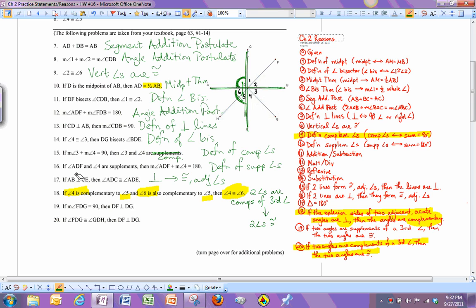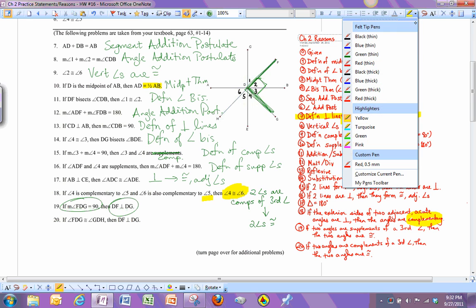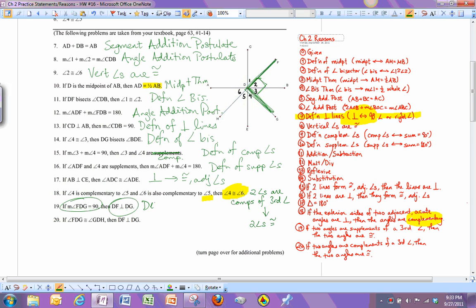Okay. If we look at number 19, it says if 90 degrees, then you get perpendicular. FDG. Right here. If this is 90 degrees, then you know these are perpendicular. Okay, so let's look at the perpendicular statements again. Here's one of them. Now remember that the arrows go both ways because it's a definition. So if 90 degrees, then perpendicular fits perfectly right here. That works. So this, we don't even have to check the other ones. This is the definition of perpendicular lines.